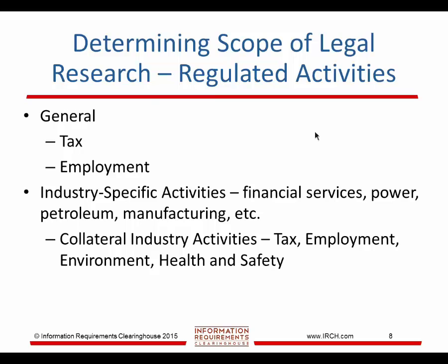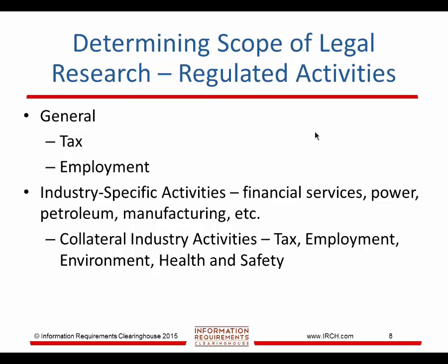And that's pretty clear. And I do add this collateral industry activities, because even though all of us are affected by some of the general requirements for tax and employment, once you get into special industries, there could be additional industry-specific tax requirements or employment requirements. So, for example, if you're in shipping, shipping may have specific requirements related to employees if you're a dockyard worker or whatever. Same is true in tax. If you're a petroleum company, you may have windfall profits tax that a normal company, of course, would not have.